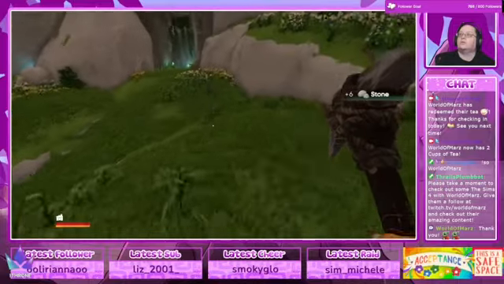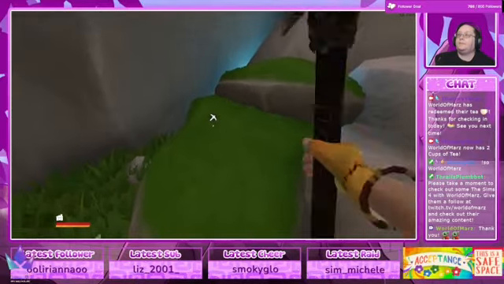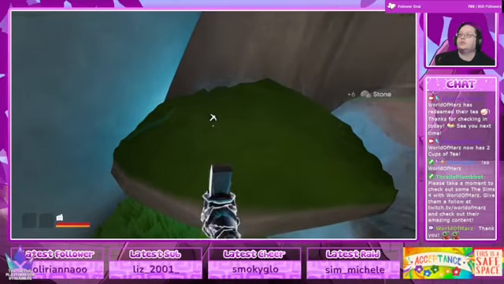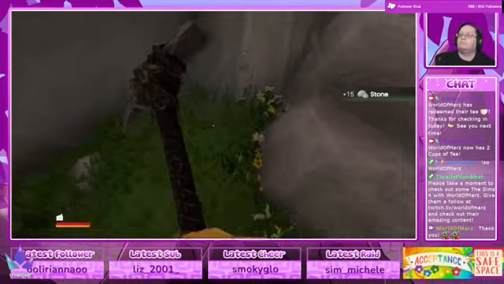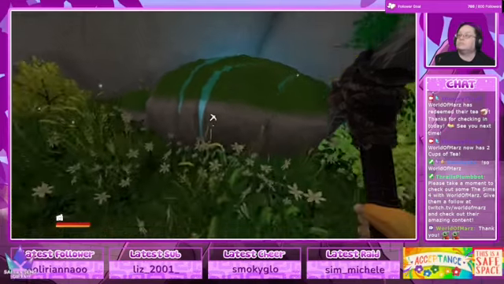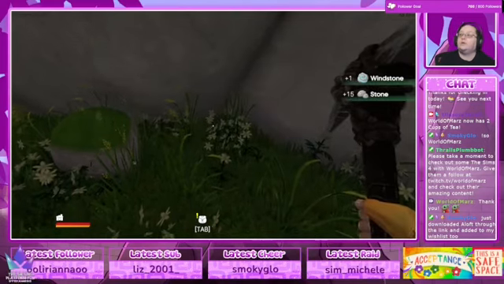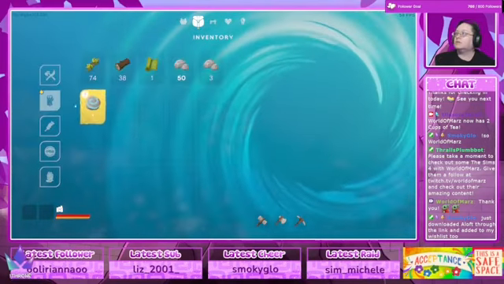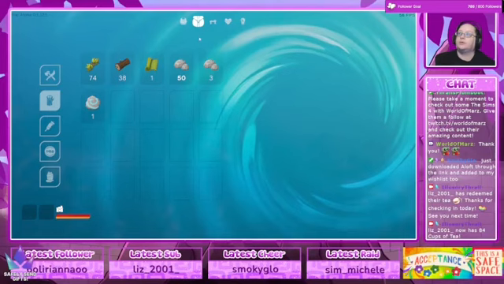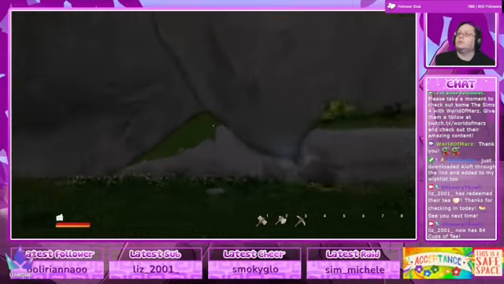That's how you get bigger stone. Why is this shiny? No reason, apparently. Oh, I got a windstone. What is that? Mysterious glowing and transparent stone with magnifying properties. I bet I can make something out of it. That would be cool.